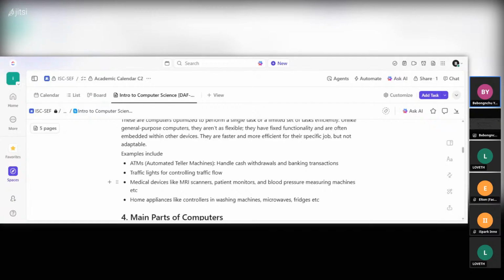I'm talking about a manual fridge, the normal fridge that we have in our house. I think there are moments where it regulates the temperature. That's already storing of data. So you understand that you manually set the temperature on a normal fridge, how cold you want it to be. There's a thermostat in it. You do that manually.